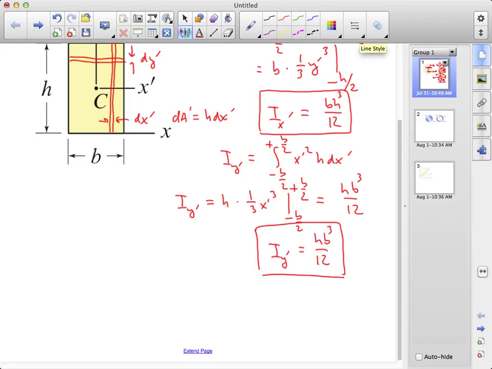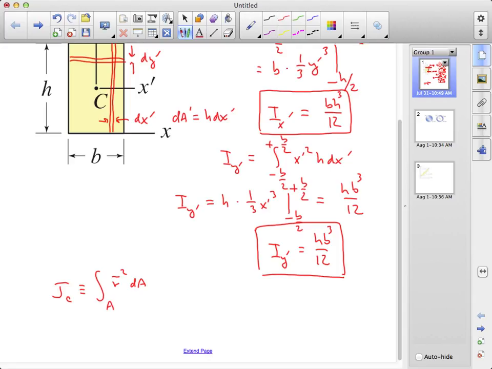The third quantity we're asked to evaluate is the polar moment of inertia about the centroid, and here is where the relationship between the polar moment and the area moments becomes quite useful. Our actual definition of the polar moment is this, and if we were going to evaluate that r tilde squared and integrate over the area for this rectangular cross-section, that might be quite difficult.